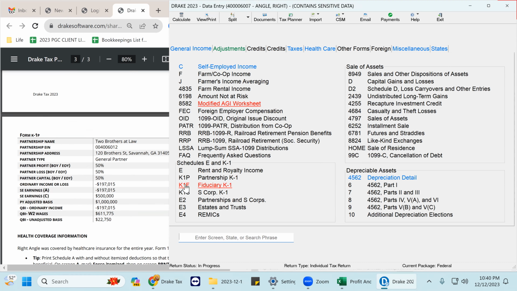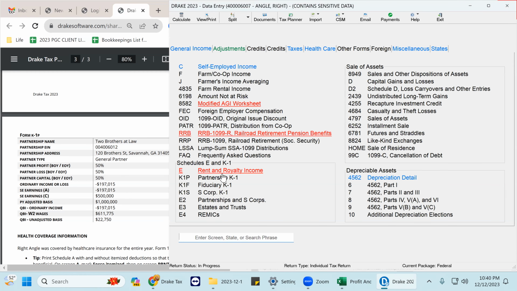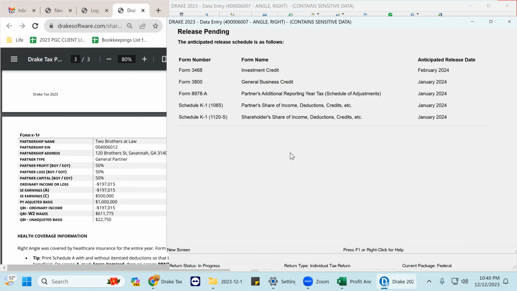There are different kinds of K1: K1F, K1S. In this software release, the K1 is not available yet. Do you see it? It's not available.